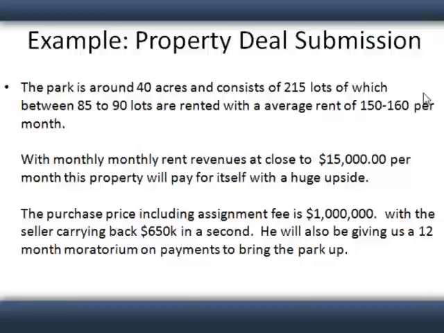The purchase price, including the assignment fee, is $1 million, with the seller carrying back $650,000 in a second. He will also be giving us a 12-month moratorium on payments to bring the park up. In other words, he's carrying back a second for $650,000, which leaves only $350,000, and we'll talk about that in a second. He's giving us zero payment, zero interest for 12 months while we bring the park up to closer to full occupancy.